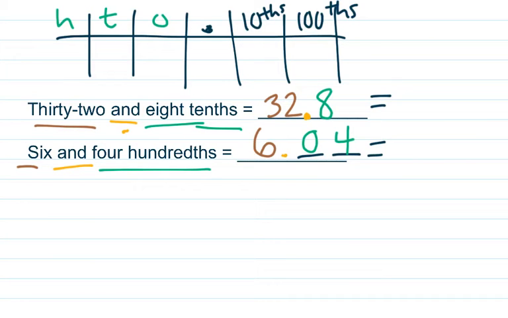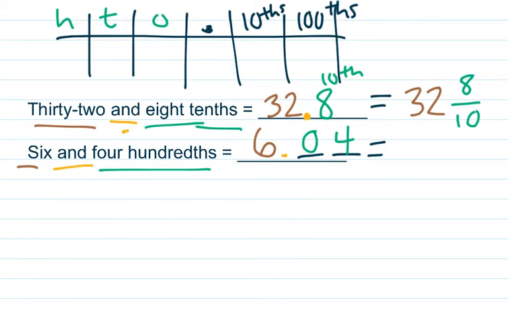Okay, I know for my 32 and 8 tenths that 32 is not part of my fraction because it's not part of my decimal. It's just part of the whole number. When I see my decimal point, that's telling me now I'm moving into part of a whole. And I know fractions and decimals both show parts of a whole. Well, my 8 is in my tenths place. So that means I have 8 more pieces out of 10. I have 32 and 8 tenths. Remember our clue that if they sound the same, we wrote them correctly. If something sounds different, then you may have written your fraction incorrectly because they should sound the exact same or equal to each other when we say them out loud.